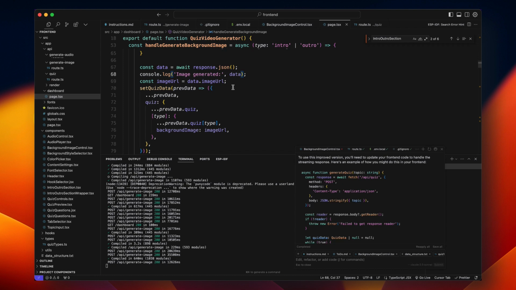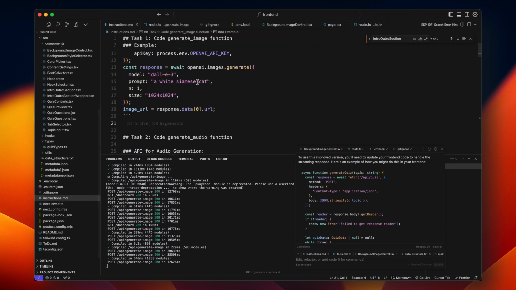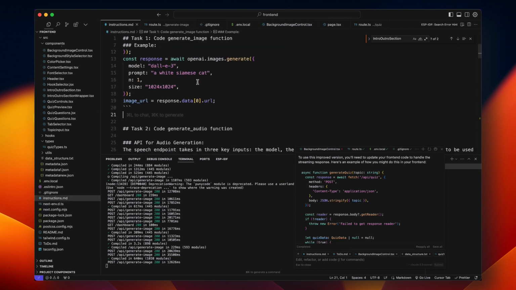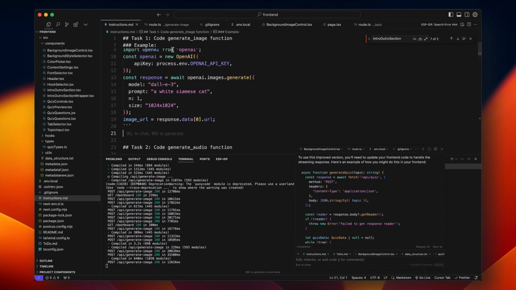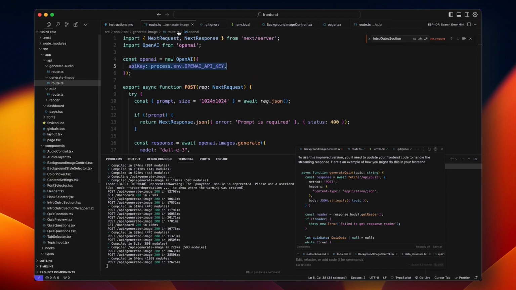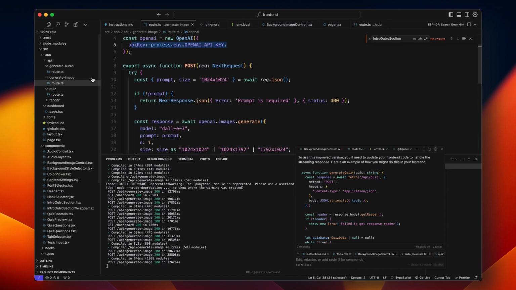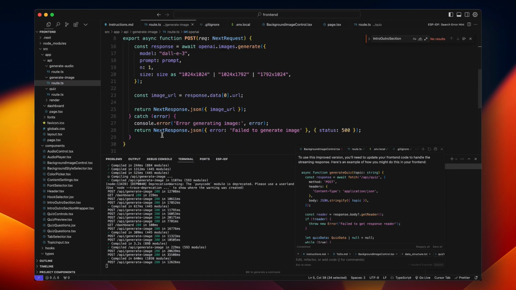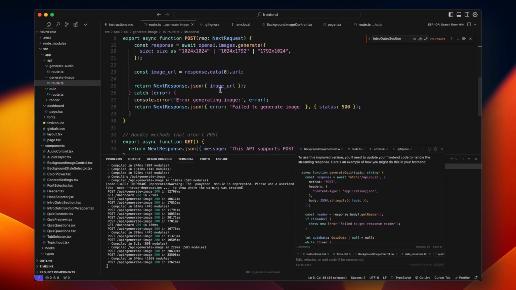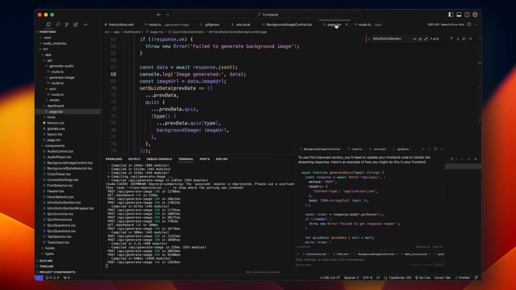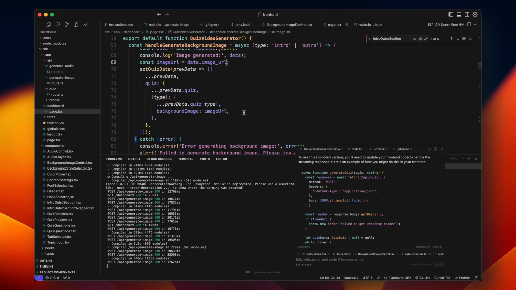So I think if you look at the instructions, okay, I think it's an error from its own API. So the API that it created here is passing this one, image underscore, and at the page side it's accessing it as camel case. So we have to just change it. That's all. I think this should work.